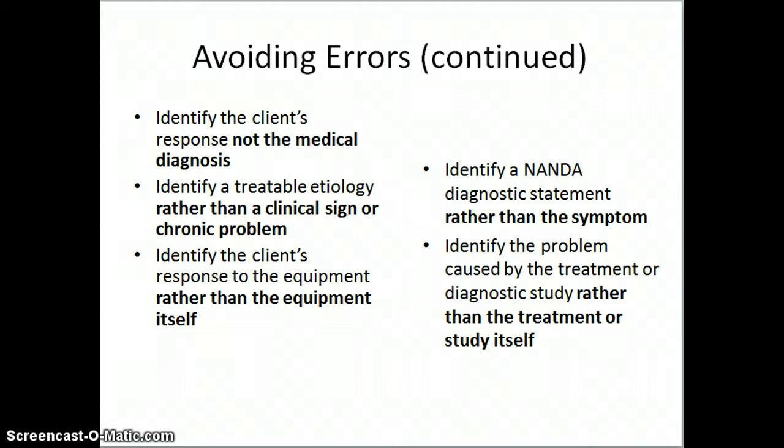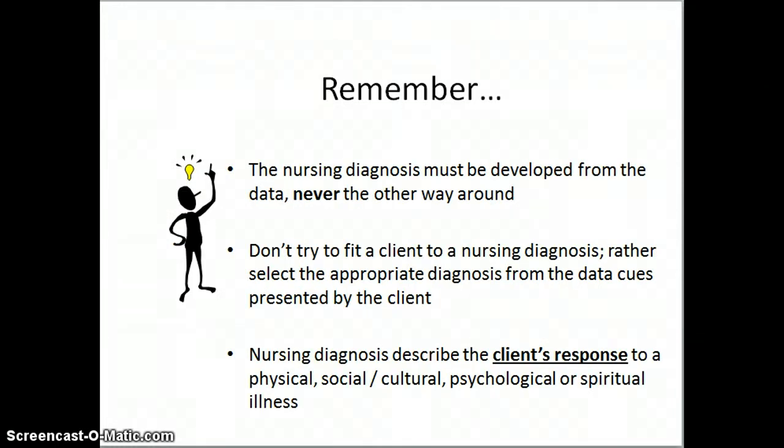Other things to avoid: remember that it's not the medical diagnosis, it's related to the client, and identify the client's response rather than the equipment itself. So how did the patient respond to the pain? How did the patient respond to the walking or the ambulation as we look at things that we want to put in there? Identify the NANDA diagnostic statement rather than the symptom they have, and then identify the problem caused by the treatment or diagnostic study. So as we look at our nursing diagnosis, we want to develop it from the data we collect.